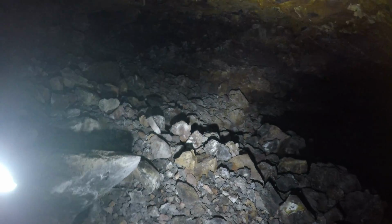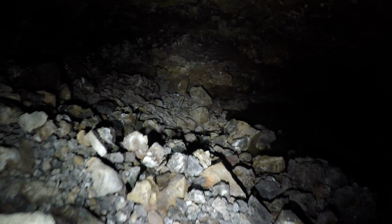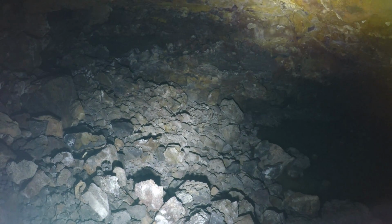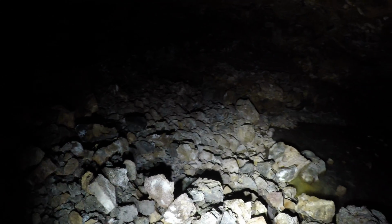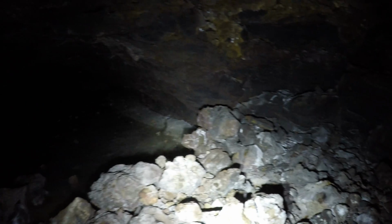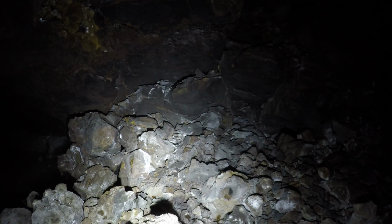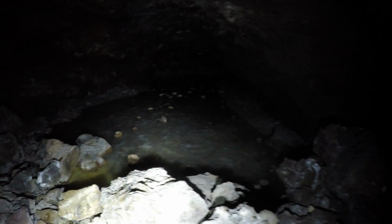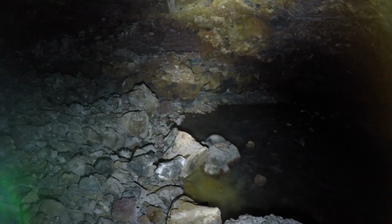If you ask the rangers about avalanches and if the caves are going to collapse during an earthquake, the answer is usually, well, they've been here 1,000 years and they haven't collapsed yet, so they must be steady, right? But it's only recently they've got humans touching things, loosening things, moving things around. So just because it survived the last earthquake, I'm not convinced that's proof it's going to be safe in the next earthquake. So no, I would not want to be in here during an earthquake. Unfortunately, we don't have the ability to predict earthquakes, so I might not have a choice.